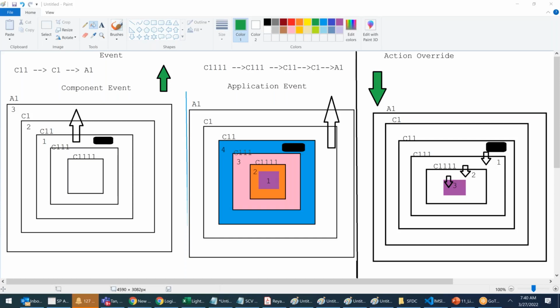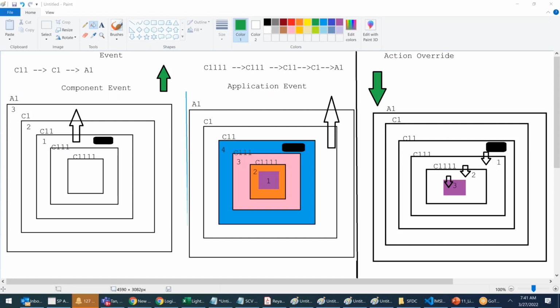Next point: a parent controller can pass attributes or values to the child controller. Same thing, in the event also you can pass the behavior, you can pass the attribute. Here also, you can pass the behavior, you can pass the attribute. A parent controller can pass attributes or values to the child controller.